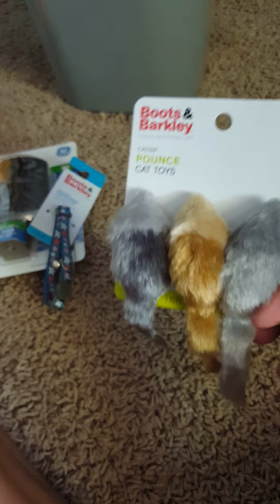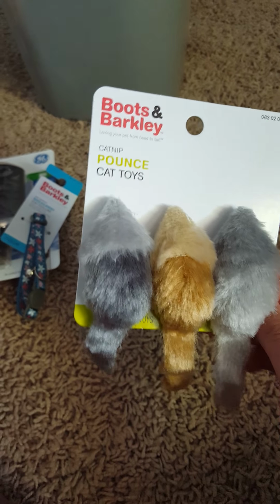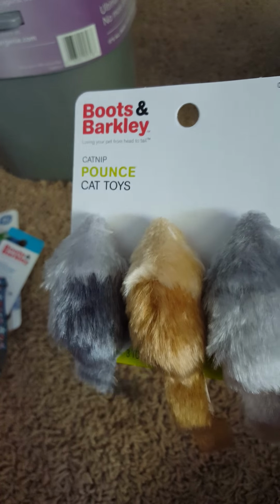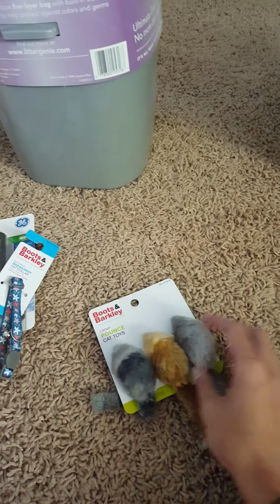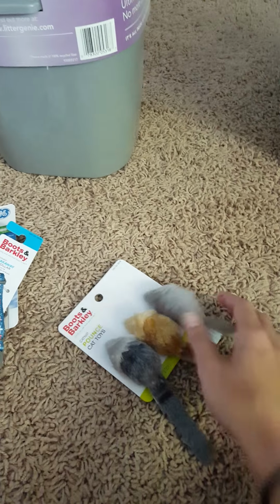And last but not least, I got her some toys. I'm going to get her some more, but I have to see what she likes. If any of you have cats already, you know that cats can turn pretty much anything into a toy, including a cardboard box. That's like the best toy ever. So I got her a few of these little rattle mousies, and they say they have catnip in them, so we'll see, but I thought that would be something fun, and she's so small, she's going to need small toys to start out with. So that was the last of it. So that was my kitten haul.